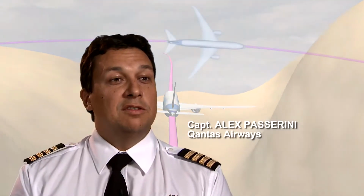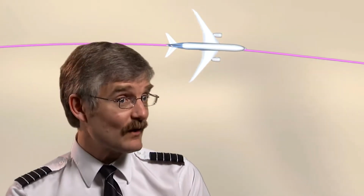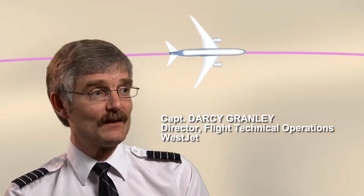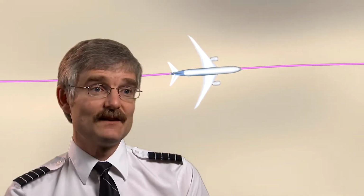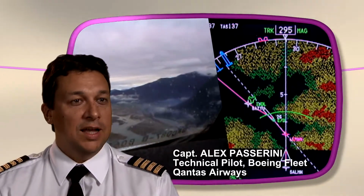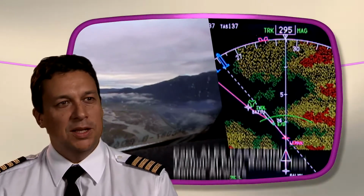The first step is to identify a need. We were flying into a lot of route structures where there was a lot of non-precision approaches. So it was an opportunity, looking at our route structure, at least up front from a flight safety perspective, to get away from the dive and drive. I've had to circle at night in the rain, and if you've done that as a pilot, which I'm sure a lot of your audience will have done, you don't want to be doing it again.